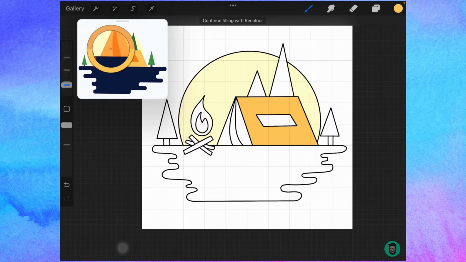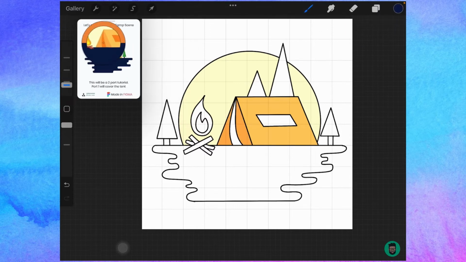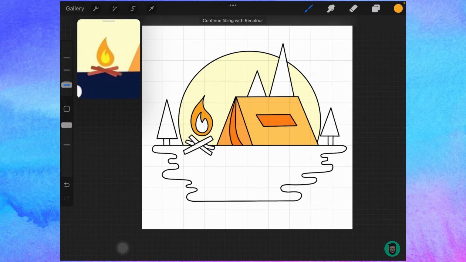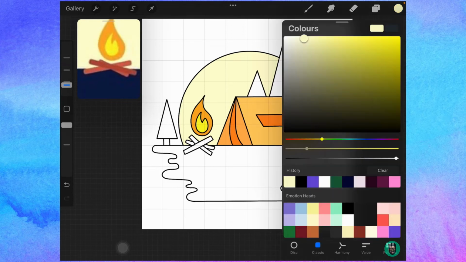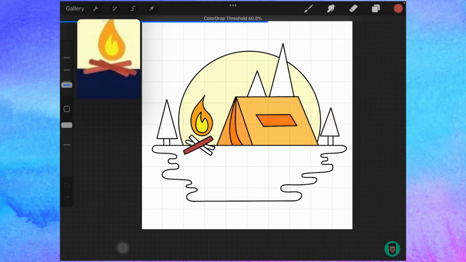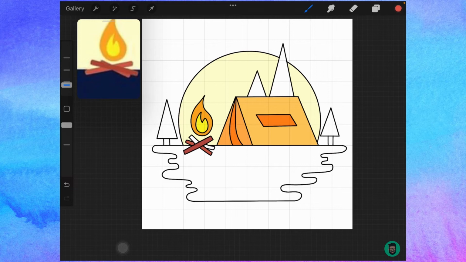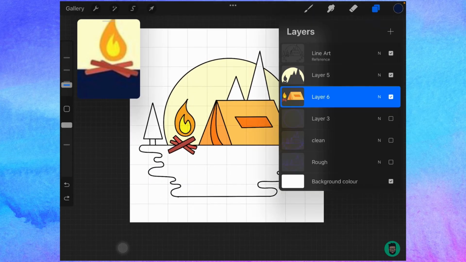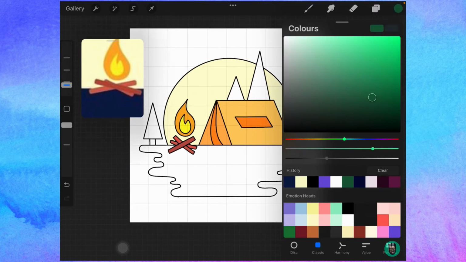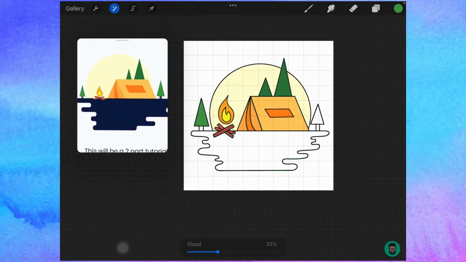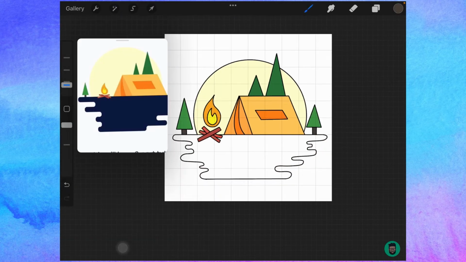I'll color select from here and drag and drop the color from the color panel. Let's keep doing this until we have colored all our pieces. Keep in mind, you don't always need a reference to color pick your colors. You can always go to the color wheel here and choose your colors here. For this piece, since I've already done it, I'm just picking colors from the ones I have done before.